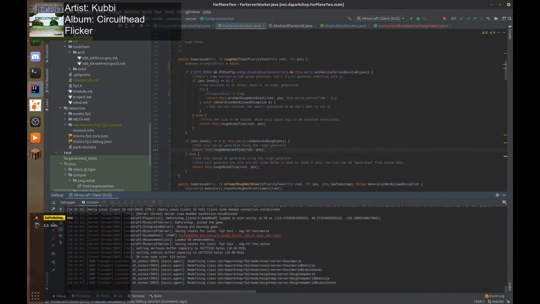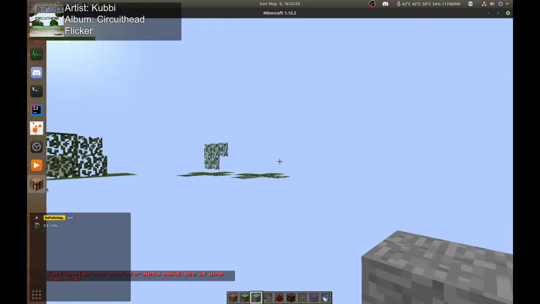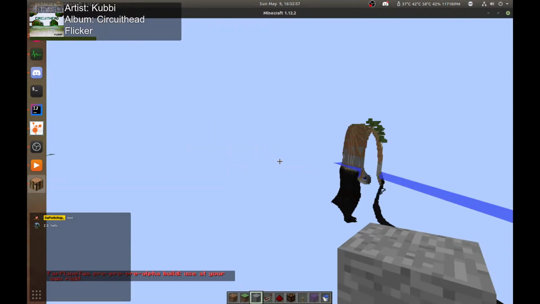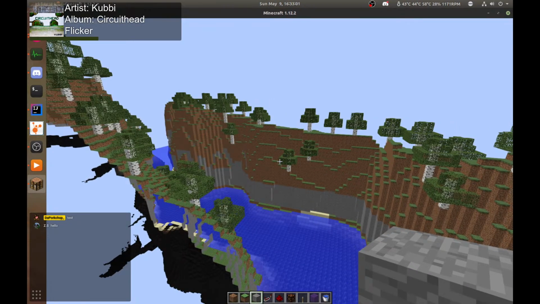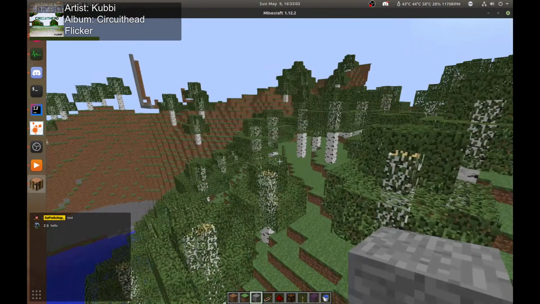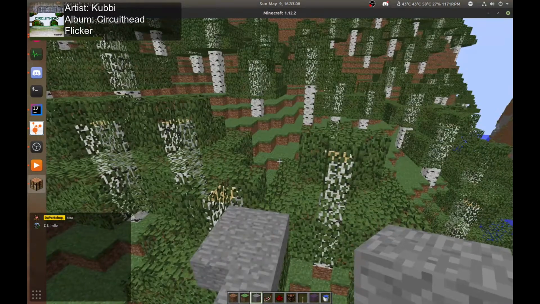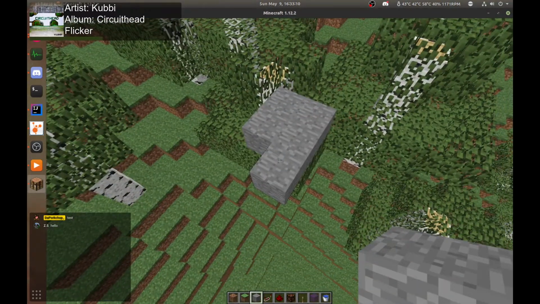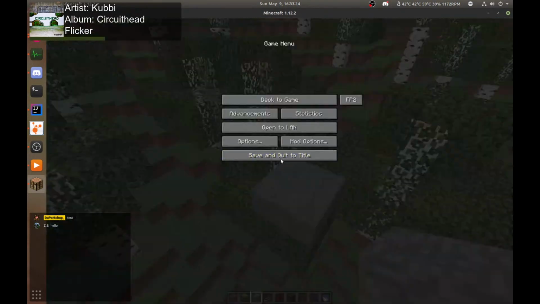Oh, I just hot swapped while I was on a breakpoint. That's gonna make it break the VM, isn't it? Yep, there we go. Now it's using exact generation correctly. Yeah, there we go. That's perfect.